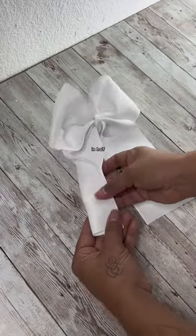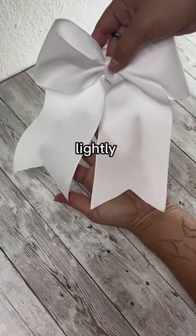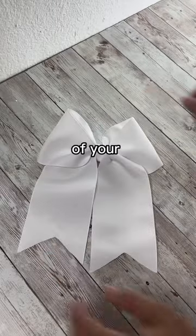Next, you're gonna bend your tails in half and cut from the center down to the corner and do that on both sides. Now to make sure it doesn't fray, I will lightly graze the ends with the lighter to melt it together. When you're done, you can glue it to the corner of your design or just pin it to the back of your graduation cap.